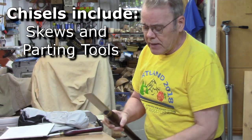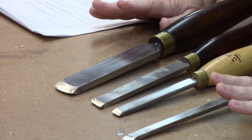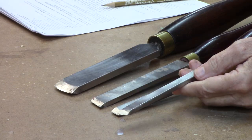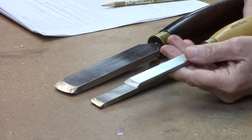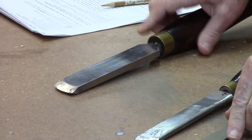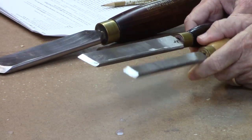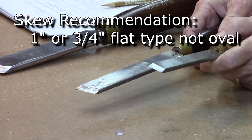The first category is what I call chisels — the flat edge tools. Skews come in different sizes; what size you use is a function of what kind of work you tend to do and your particular preference. A common size in some sets is a half inch — I find that too small except for the most delicate work. Three-quarter inch is my go-to workhorse for a skew, but a lot of people prefer the larger one inch. There's also a very large one-and-three-eighths inch, which I rarely use. Generally your major choice is going to be between three-quarter inch and one inch — either one is fine.